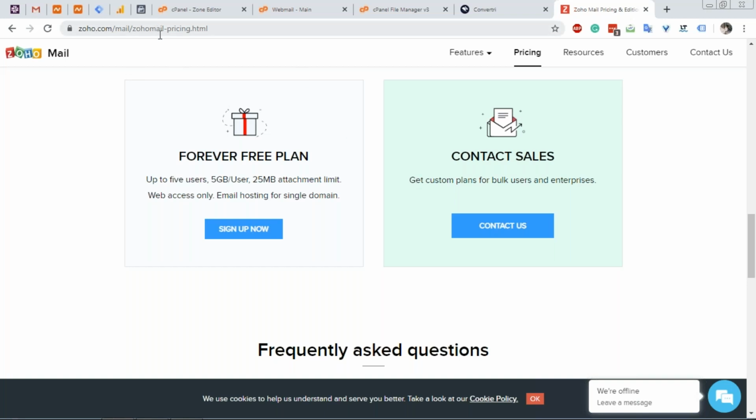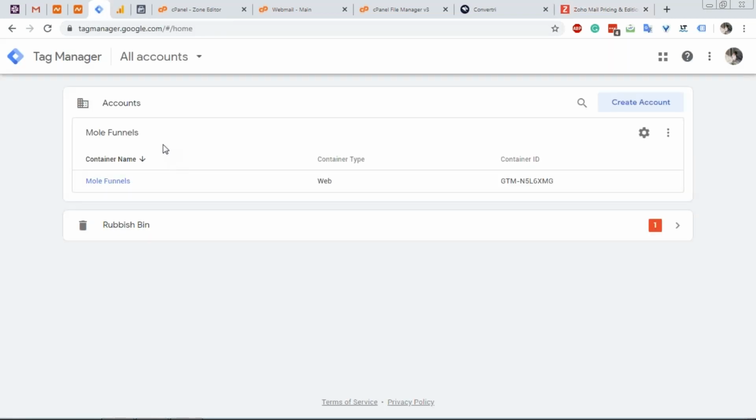So Google Tag Manager basically allows you to connect other pieces of code that you'll get from different places. For example, I'd imagine most people know about Google Analytics, which allows you to track what your visitors are doing on your website.